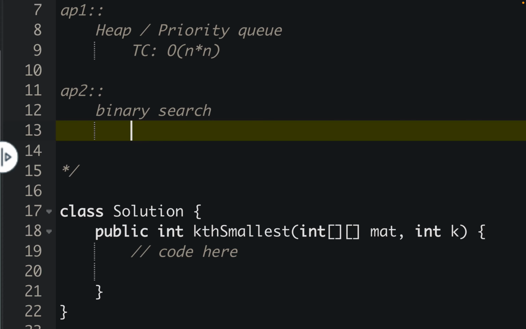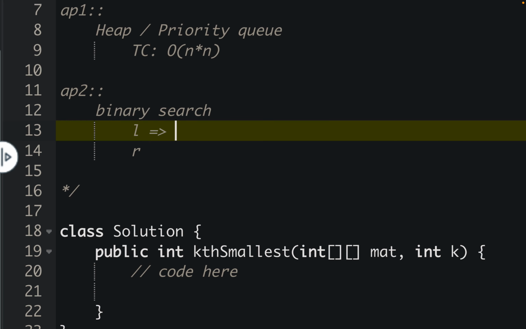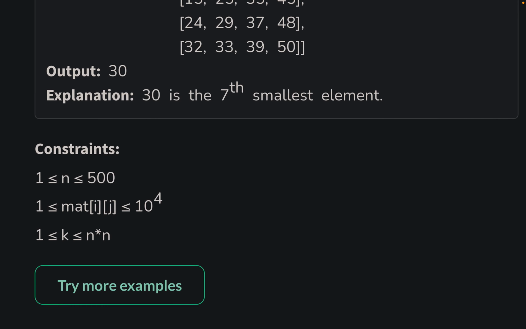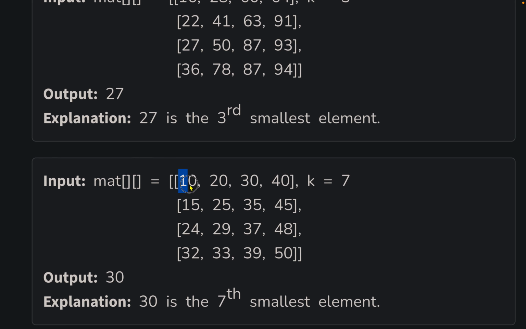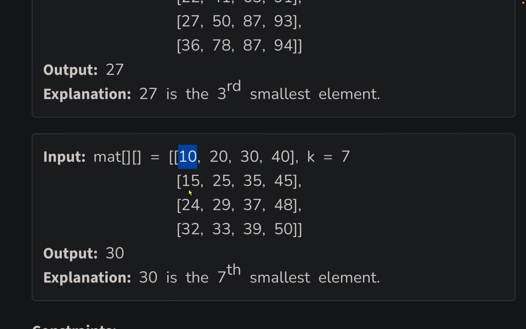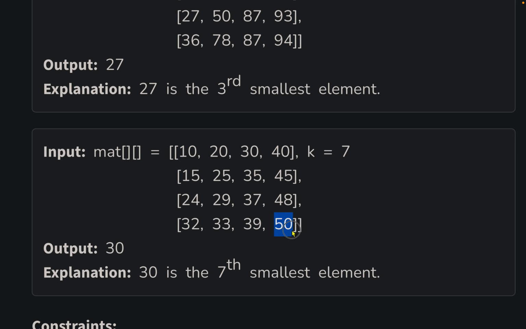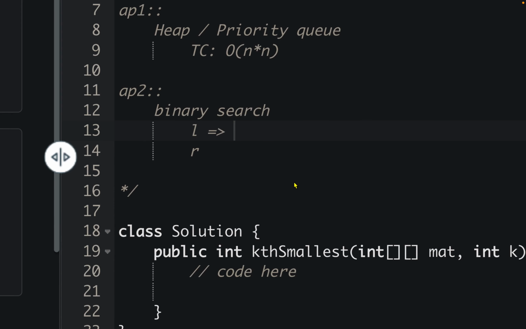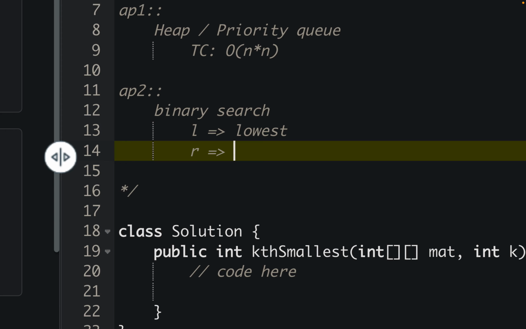So okay, binary search, now you're saying, but binary search has to have a range. What is your range? What is your left? What is your right? On what range shall I go ahead and search? So you see, we can exploit one of the features here: the array is sorted. The lowest element would be the first element, index 0, and the largest element would be index n-1 within the array. So we have the range, lowest, and this is the highest.